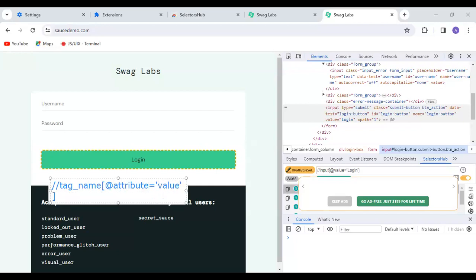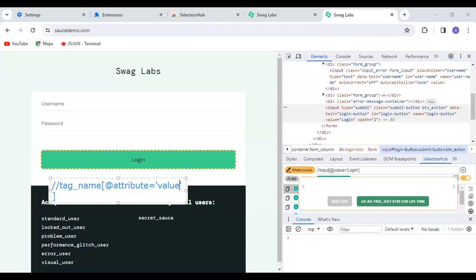So this is the syntax to locate an element. Here we are using double slash, and after double slash we are writing the tag name. The tag name is the name of the particular node that you want to locate, and then you write @. After @ you write the attribute name, and then you write the value. In the value you specify that attribute value. So this is the basic syntax to locate any web element.